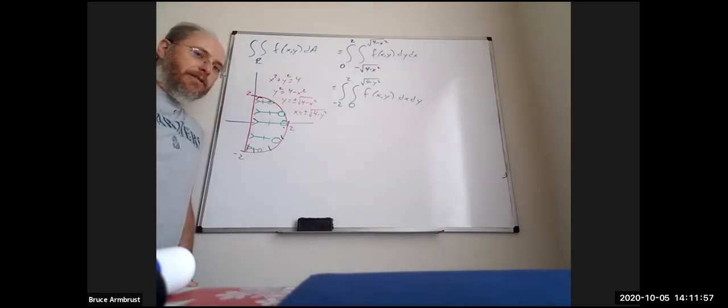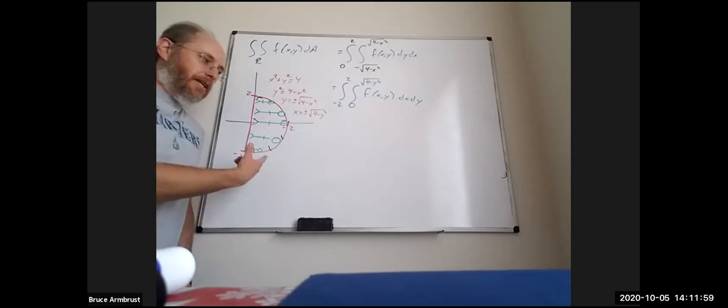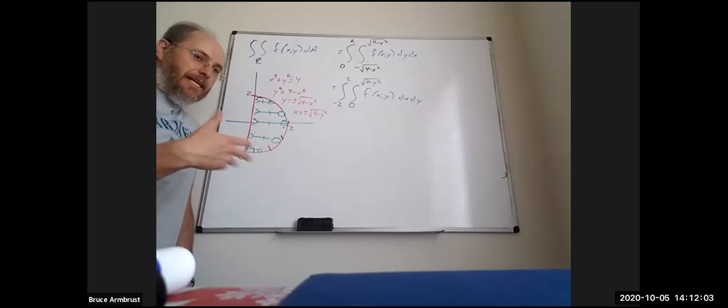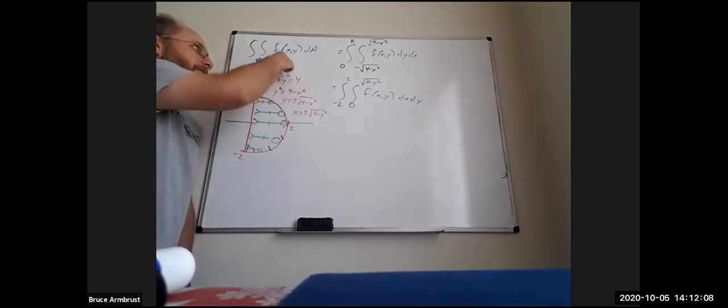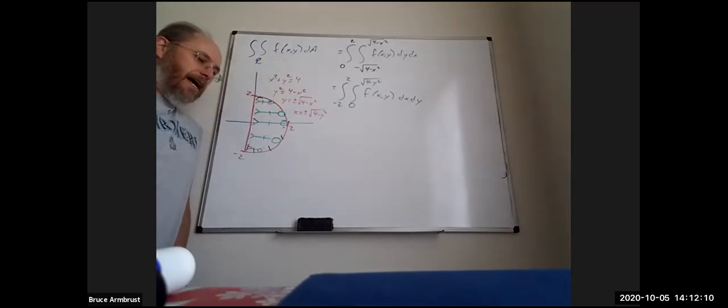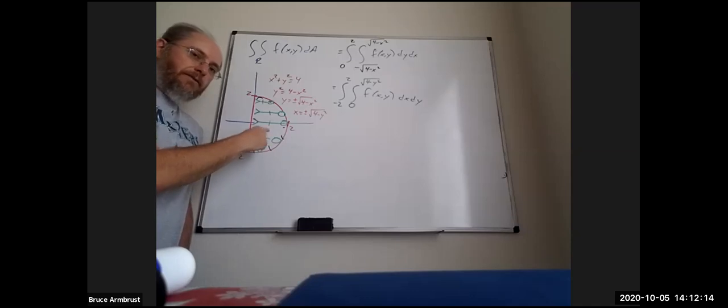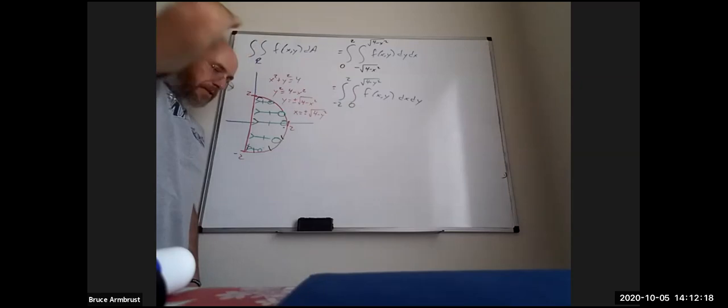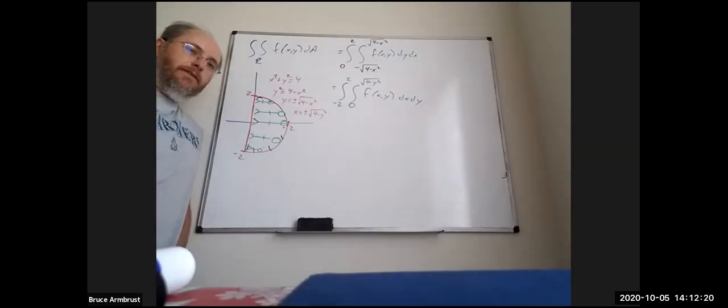It doesn't matter so much if I'm told I'm looking over a given region. So, you just mentioned Calcplot 3D, and that's the reason I'm bringing this up, is that the 3D-ness that comes from the f of x, y is not as important as the region. Because without the region, without visualizing that, you can't set up the bounds, which means you have no chance of doing an integral, regardless of what that surface may look like.